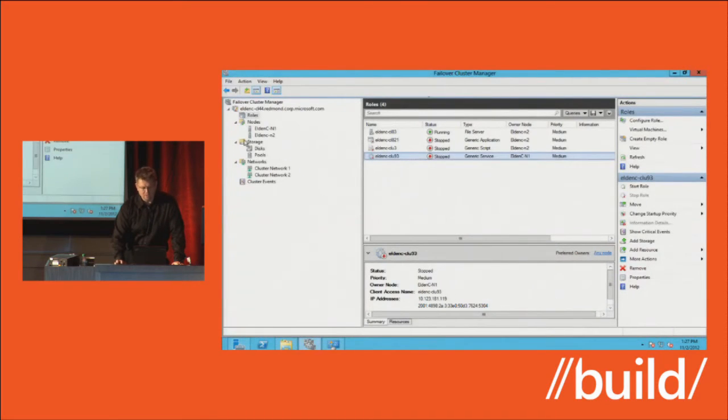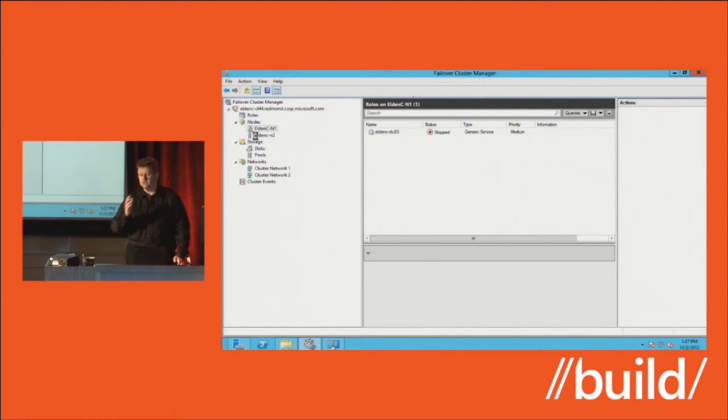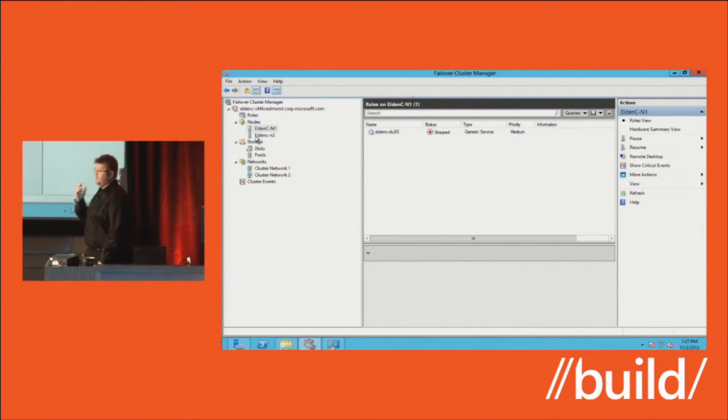Okay, so what I've got here is I've created a simple 2-node cluster. If you just want to do a proof of concept, you can do it with nothing special. You can have 3 laptops, 3 desktops, single network connection, nothing fancy, standard desktop hardware. Or even a single machine with 3 VMs.